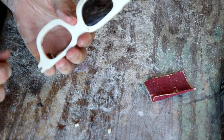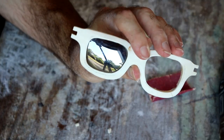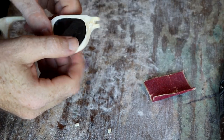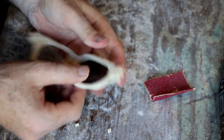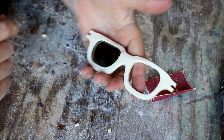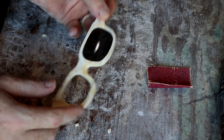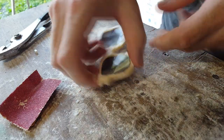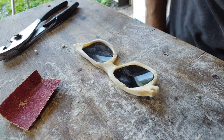Hey, there we go. I'll take that. It's obviously not in there. Hey, there we go. Clicked in there. Okay, well, it's a better fit than I thought, especially for that side. That's the most warped side. Cool. Oh, I heard one click. Yeah! I'm happy. Okay, everybody, the lenses are in. Like so. Pretty fancy, eh?